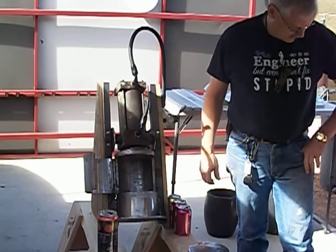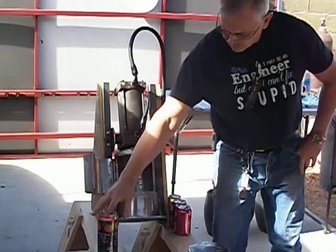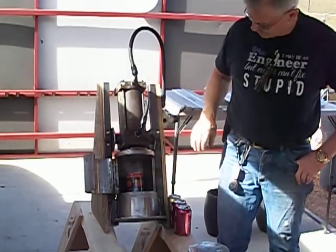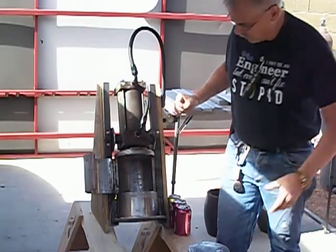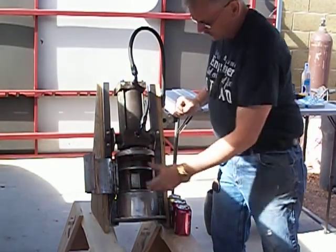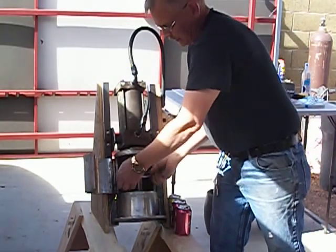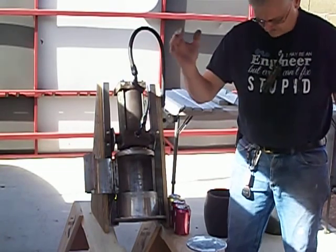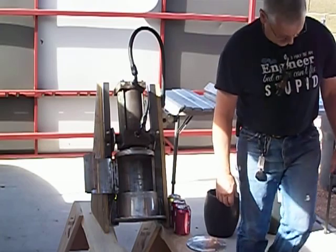Okay, now, unfortunately, some cans are taller. Get this, you build a standard can crusher, you can't do much with it. At least they took it down part way. If I want it all the way, I gotta put the little block in. And a tall boy bites the dust. Boom, boom.